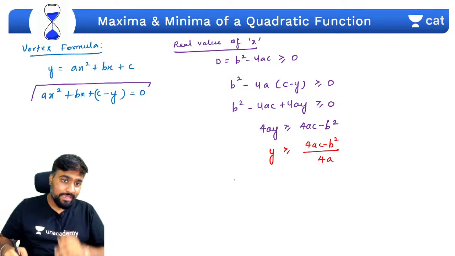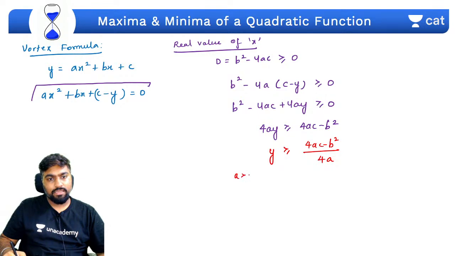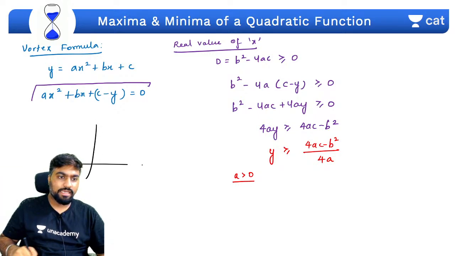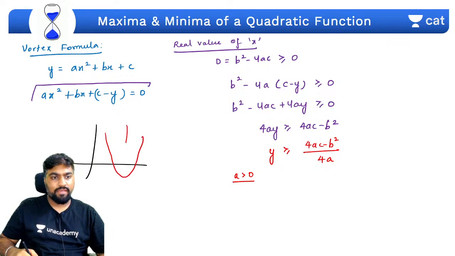Since a is greater than 0, for a quadratic function, if a is greater than 0, how will the function look? If a is positive, it will open in which direction? It is like this. If a is greater than 0, it will open this way. Do you agree? So what will we have here, maximum or minimum? Will we have maximum or minimum here? Maximum value or minimum value?